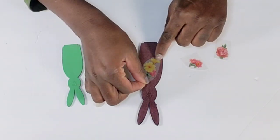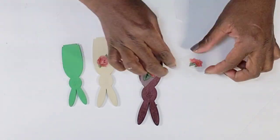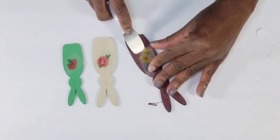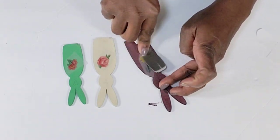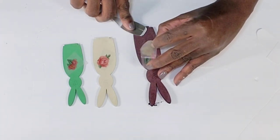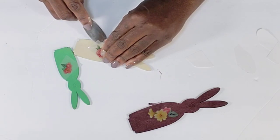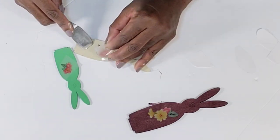Don't forget to check the description box below — I'm going to have the link to all of my crafty friends' channels along with Rebecca's channel and the link to this set, so you can be one click away from checking it out. Also in the playlist you're going to be able to see the sets that all of my friends had and see what they created. There's going to be a discount code so that you can receive a percentage off of this set or any set that you see that you may like.